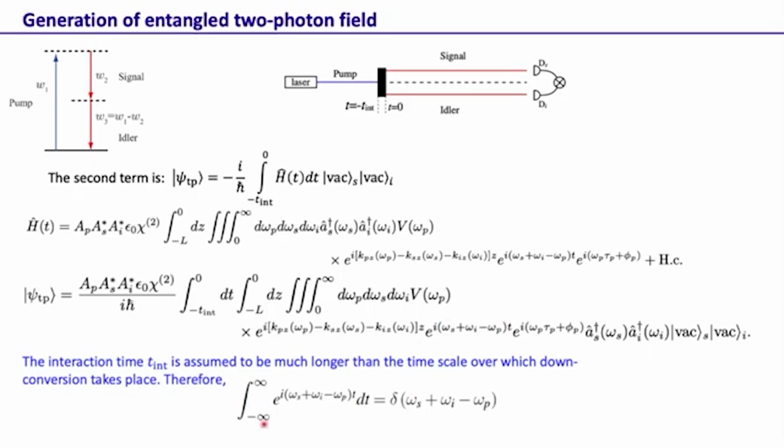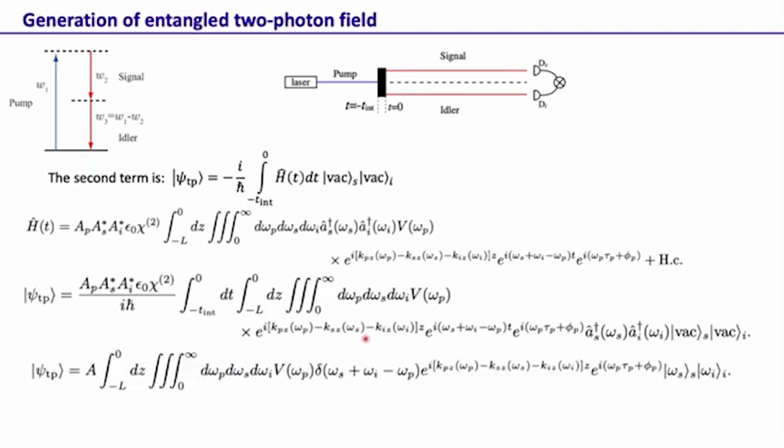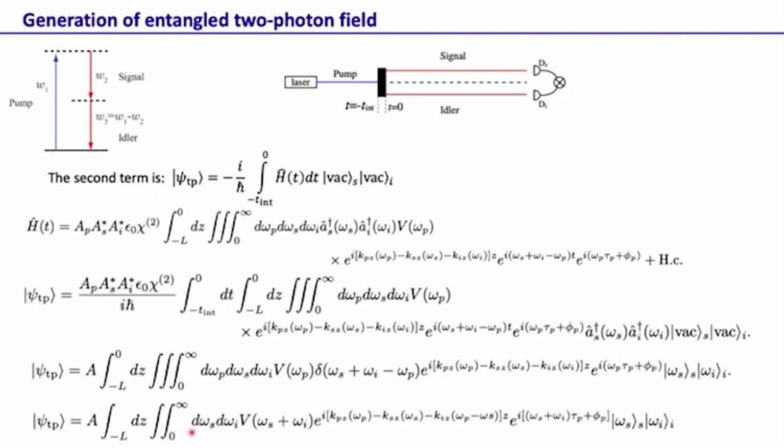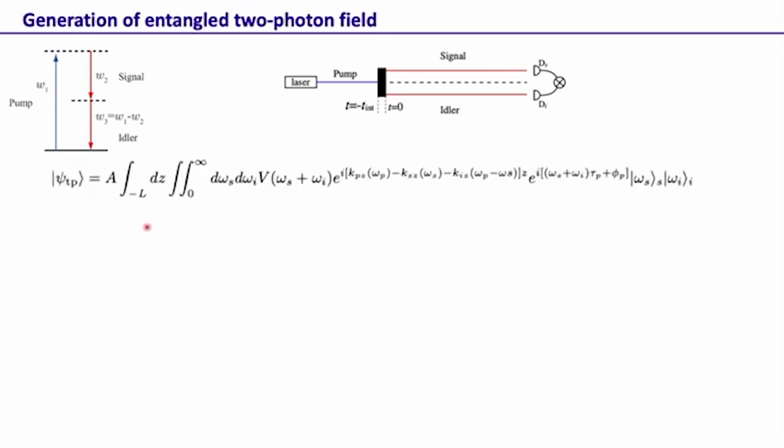This time integral we can then write as just this delta function, delta(ω_s + ω_I − ω_p). So if we now write it for this, this is what we get, that's the delta function, and if we now integrate over this ω_s integral, this delta function will go away, and then we will be left with this integral. So this is the 2-photon state produced by parametric down conversion, and this is right at the exit face of the crystal. Okay, so that's our 2-photon state.